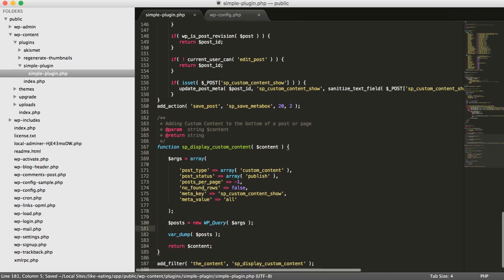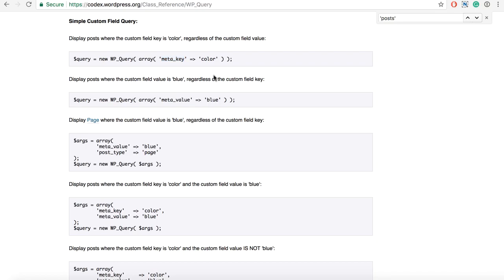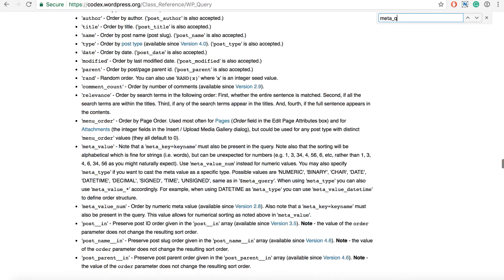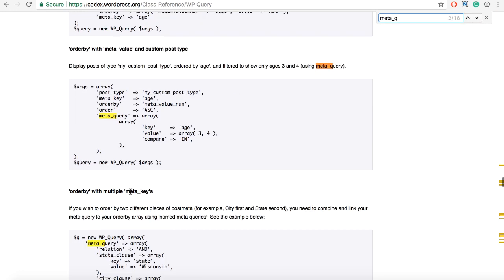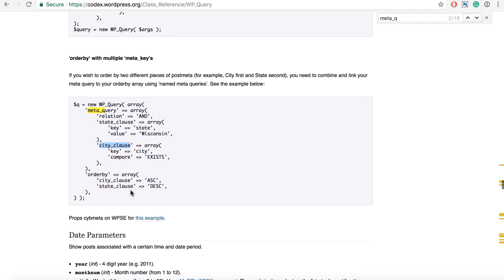Well, we can't use this because this is only for single values. We need to add multiple values. So there is a thing called meta query, and we can use many of them like this.